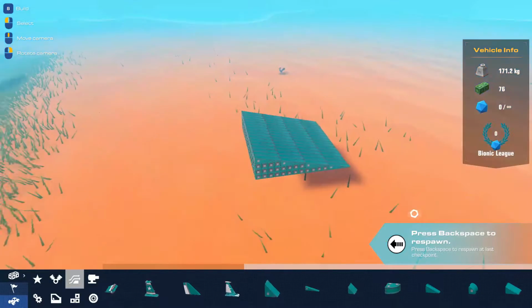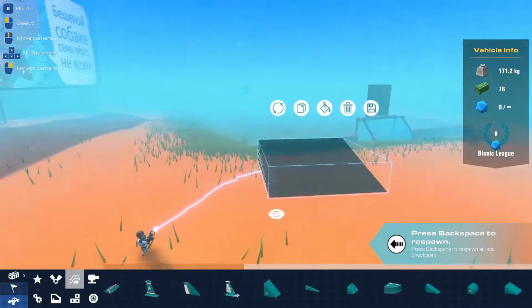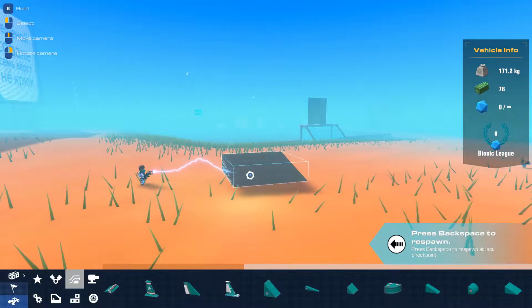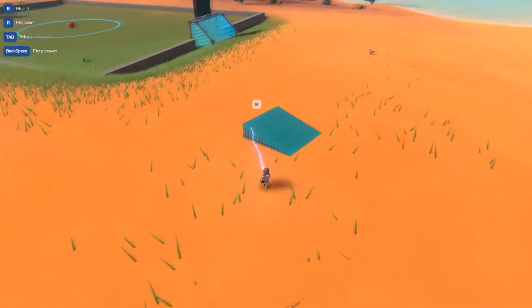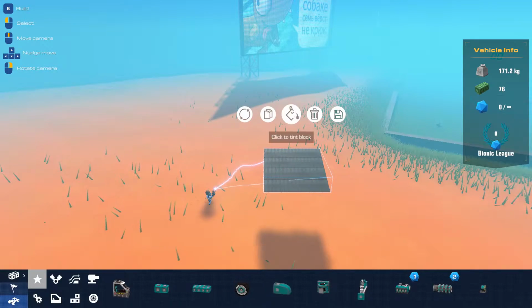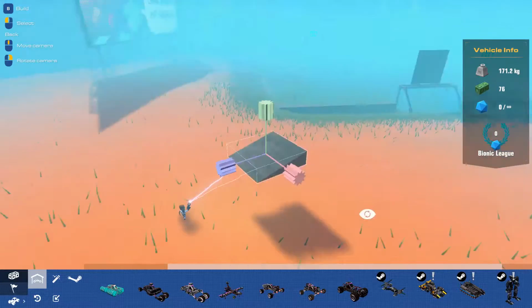Right, so that's a ramp. Select it all, pop it on the ground somewhere. There we go. Yeah, just near the ground so that it stays there. So, that's that. What I'm actually gonna do, just in case it goes wrong, I'm gonna save it. That's also rotated itself, which is absolutely fabulous.